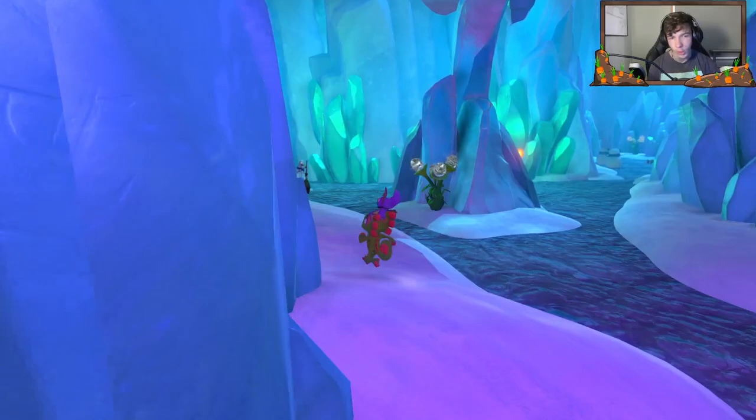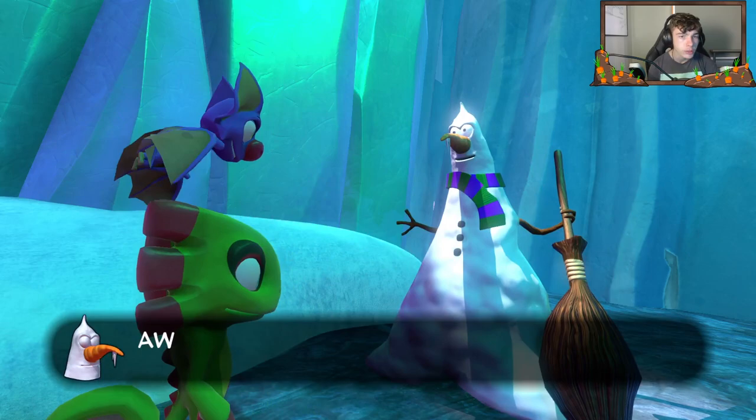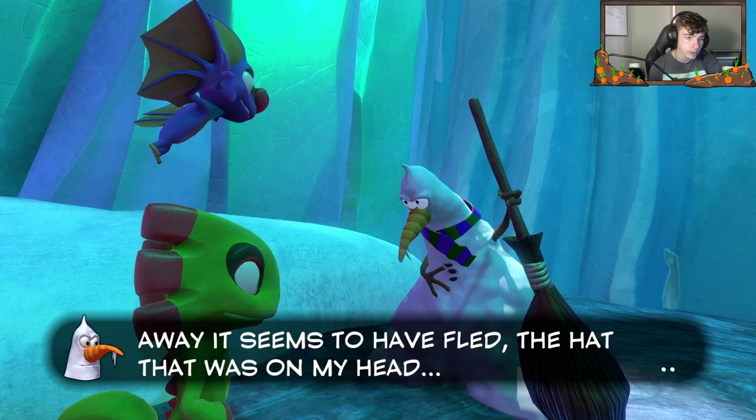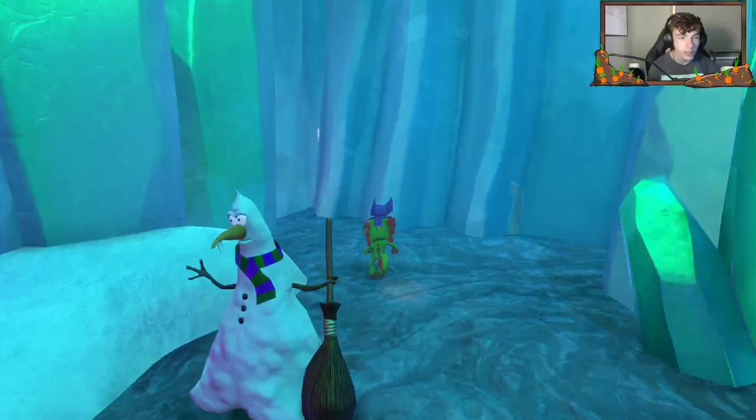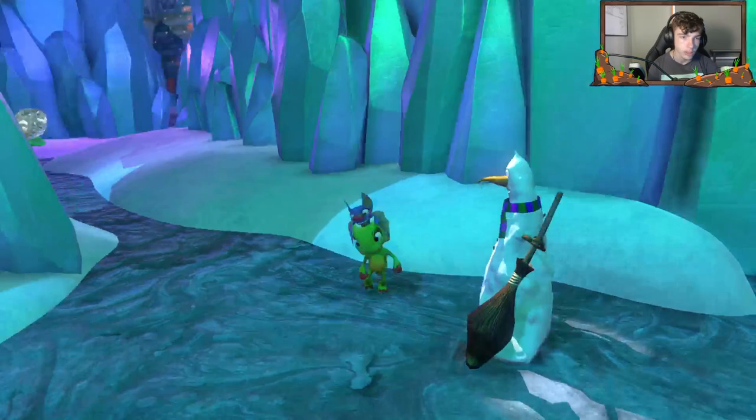Are you friendly? You are. I like you, sir. Away it seems to have fled the hat that was on my head. Okay. So you just want me to find your hat? Is that all? Yeah, okay. You just say the same thing. Okay, I guess I can... I'll find your hat, sir.